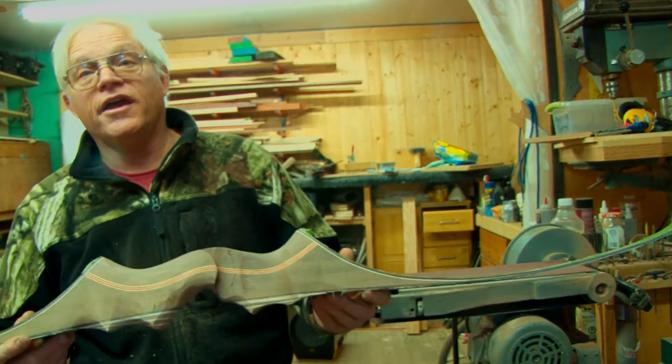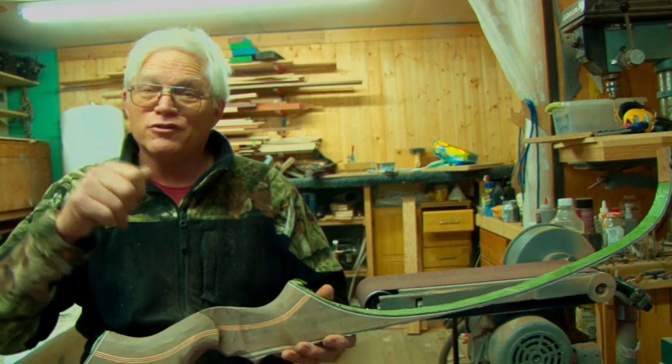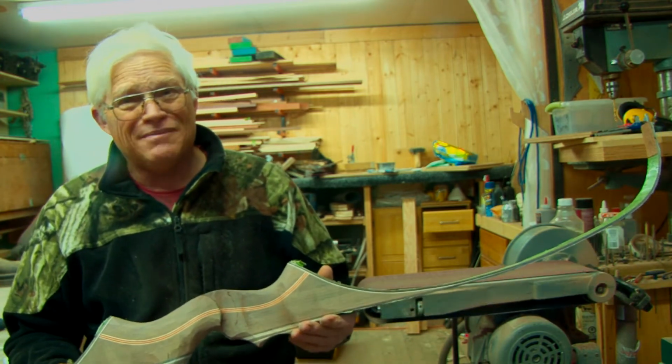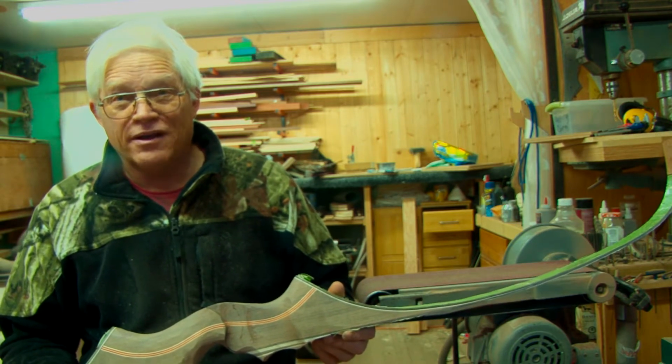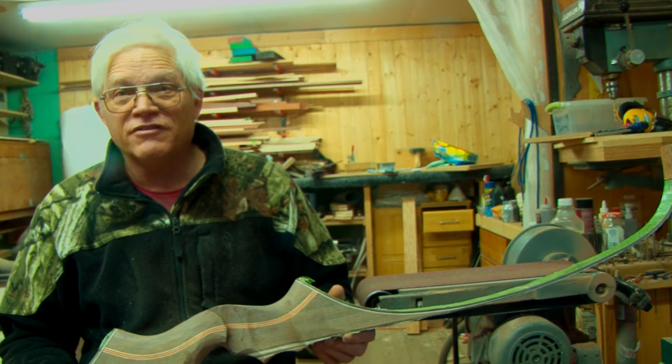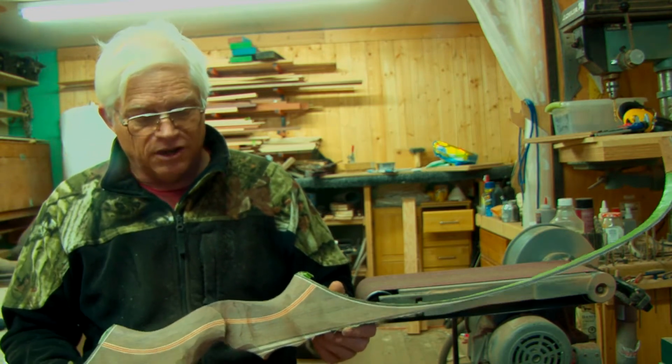I actually prefer the hand work. Some people actually prefer to use power carvers and things. And you can do that, but I'm here to tell you, the bigger the tool, the bigger the problem. Carving tools, they grab and they jerk. Next thing you have a big gouge in your bow and stuff like that.